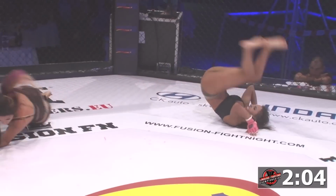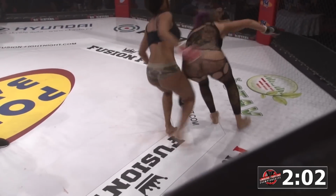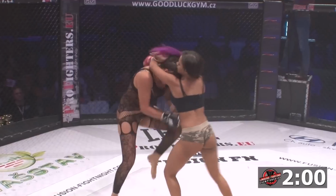She won that round. And then the next round, she was pretty quick. She's quick on those little legs, really strong. And she gave me a good takeover. Having to fight against her, it was very tough. It knocked the wind out of me a few times. Oh! Look at that. Look at the athleticism and the speed. I did everything that I possibly could to get the upper hand on her.